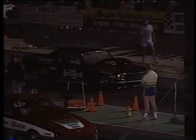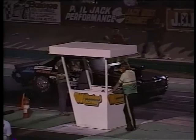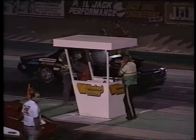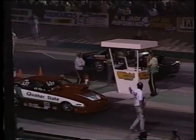There's the burnout for Joe Polito. Gets those tyres hot. They run a particular burnout procedure, the Ford team, and it works for them. Just a small one to get heat into the tyres, and then they look after them. Hans Van Dyke running for Eagle Performance and Travernus chassis.